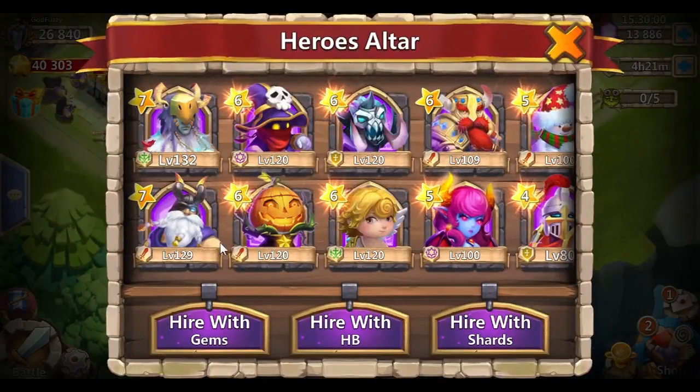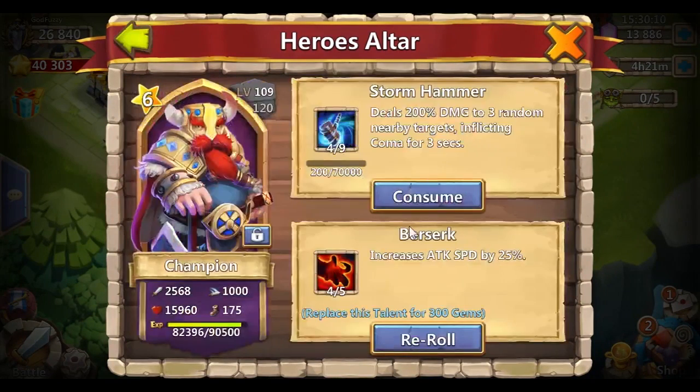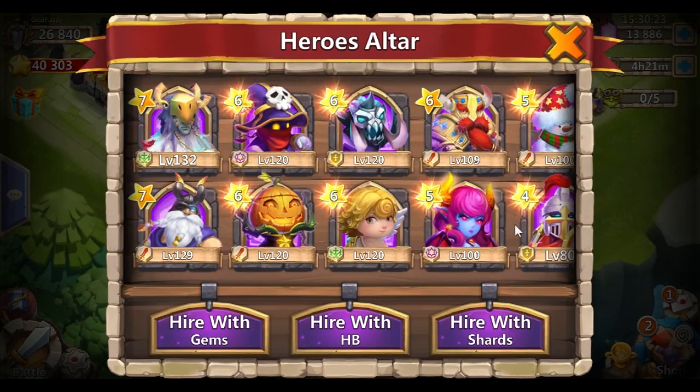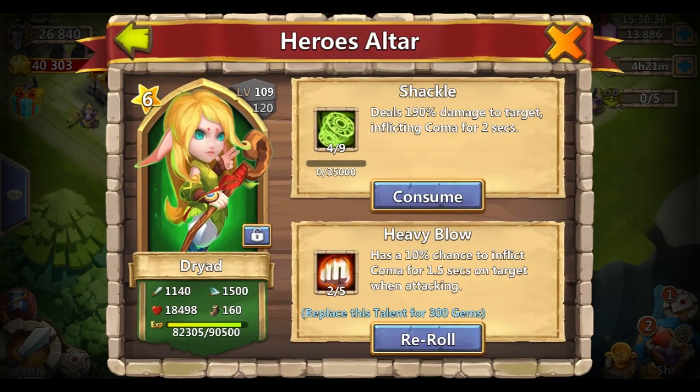And I'm going to walk through my heroes here. So starting with Pumpkin Duke, most important, Revitalize, finally, 7 of 9, 40% attack speed. That's the key. Berserk 4, giving me 25% attack speed with a 3-second stun. Cupid now has Revitalize 4, so that gets everybody's procs energy bars up so that those first stuns can go off, so that the Pumpkin Duke, Champion, Thunder God, Dryad stun combo. And then, of course, the Dirty Dryad with Shackle at 4 of 9, giving a 2-second coma. So 2-second stun plus Heavy Blow 2 is a 1.5-second stun. So 2 ways to get stun off the Dryad here. And these are essentially the key elements of my current stun train on Boss 3.